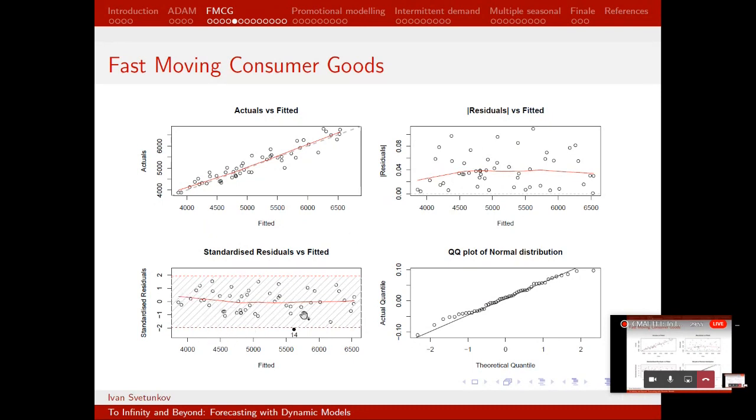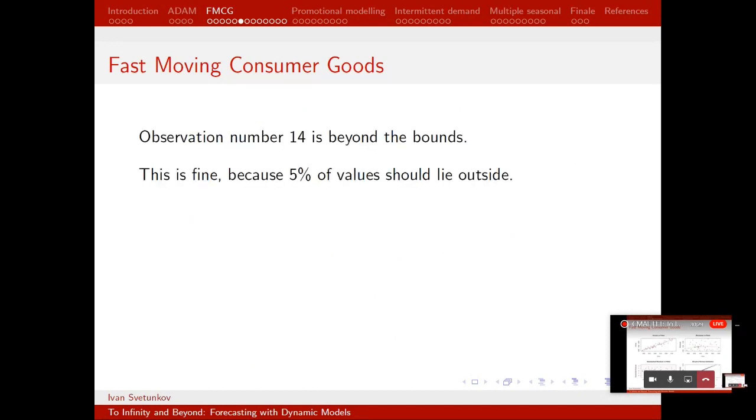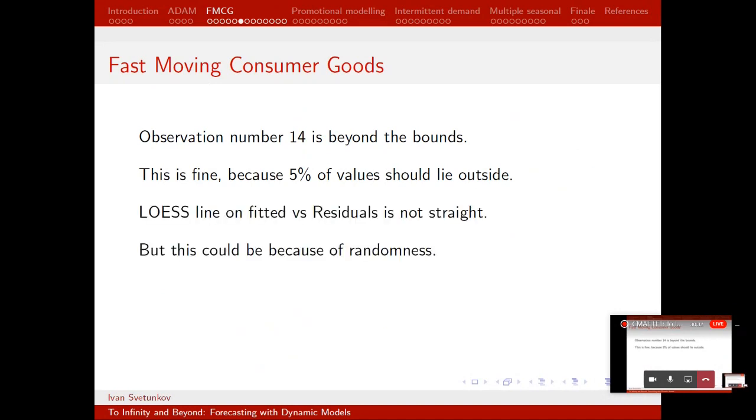Standardized residuals. Do we see any patterns? I don't think that we see any patterns in the residuals, which also means that this model is fine. There is one observation, number 14, that lies outside of the interval, which could be still fine because we expect 95% of observations to lie here. But we could investigate this observation number 14 and see what happened there. And QQ plot just to see whether the distribution of residuals follows normal or not. So overall, by looking at this, I would say that it's actually fine. Not that bad. Yes, observation number 14 is a bit alarming, but in general, it seems that everything behaves well.